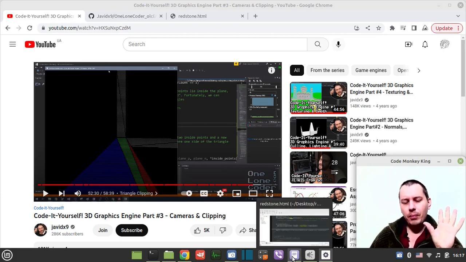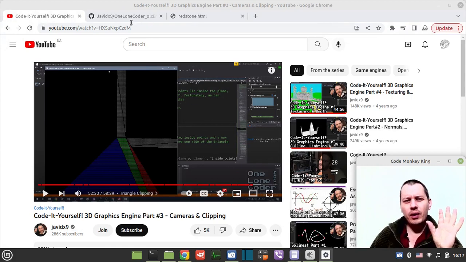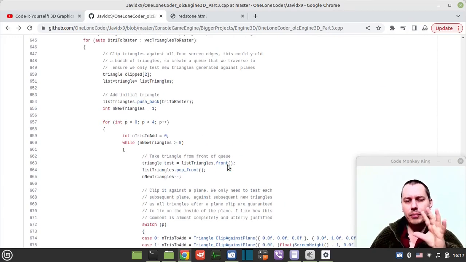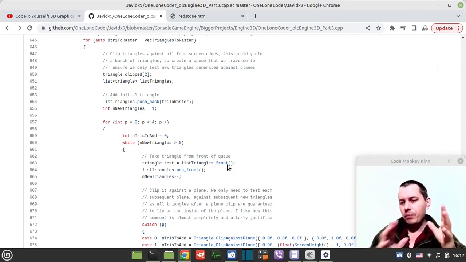So I would probably rather go to the source code. I can even go to the original source code. I will then get back to my source code, which is a little bit different because apart from this issue I have a couple more. So I was forced to alter the code a little bit to make sure that I can divide and conquer every single part, and to track the potential issues.